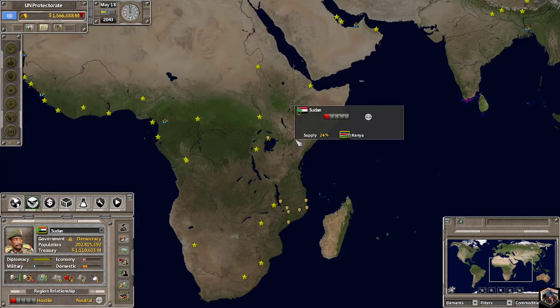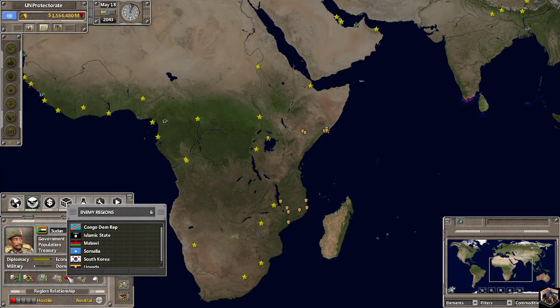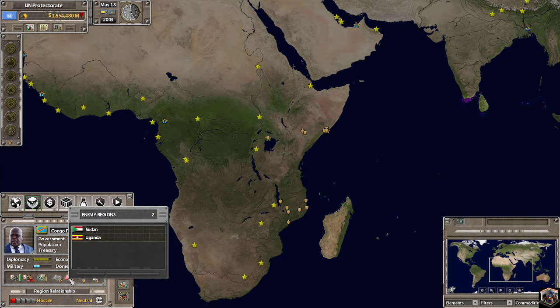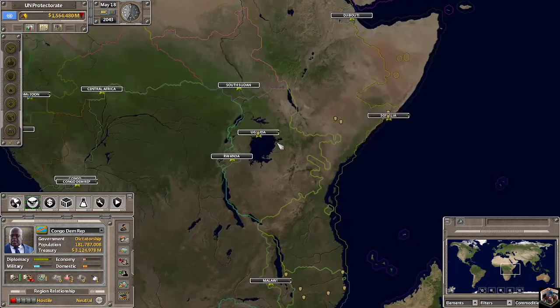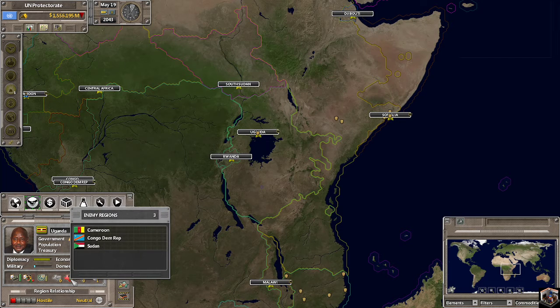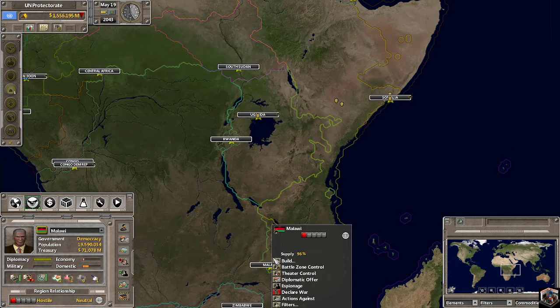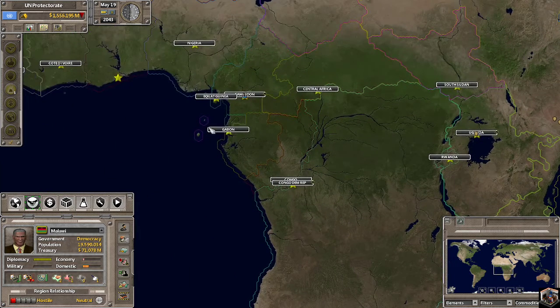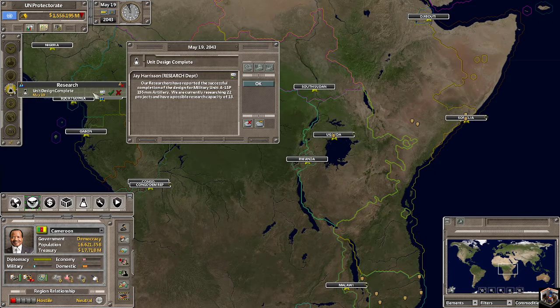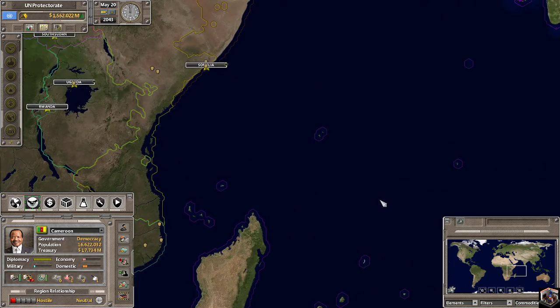Okay, never mind. I had a moment where I'm like, wait a minute. Yeah, Islam, South Korea, Congo, yeah. I was only in war with two people, Uganda and Sudan. And Uganda is like beefy, because Uganda is at war with Sudan, Congo, and Cameroon. That's Malawi. So Cameroon's over here. Hey, whatever floats your boat. There we go. Self-propelled gun is done.